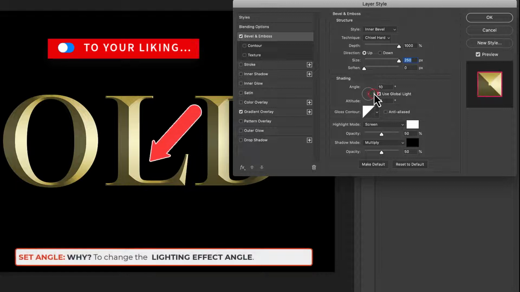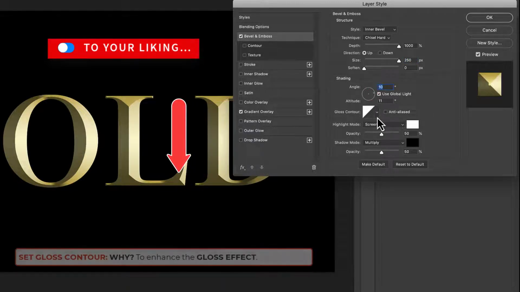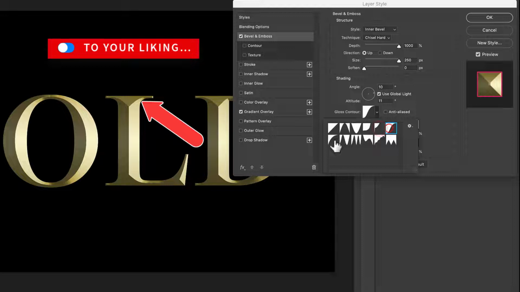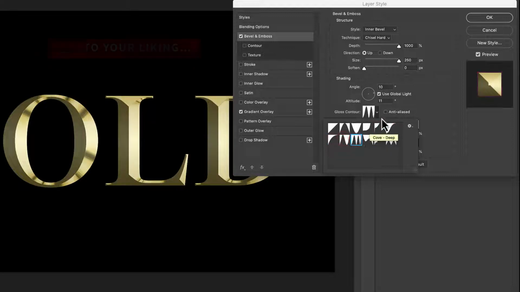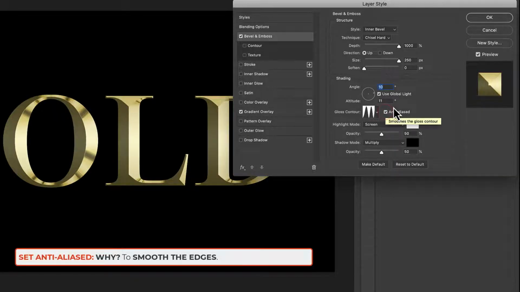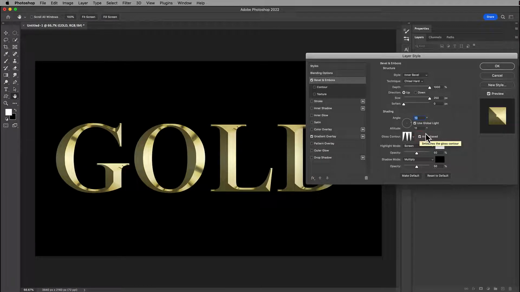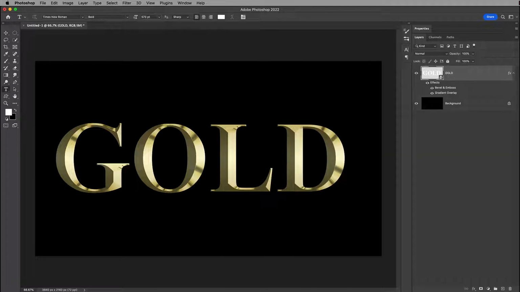Set the angle to change the lighting effect angle. And set the gloss contour to enhance the gloss effect. And then click the anti-alias checkbox to smooth the edges. Experiment with the other settings if you like, and then click the OK button to commit all changes.